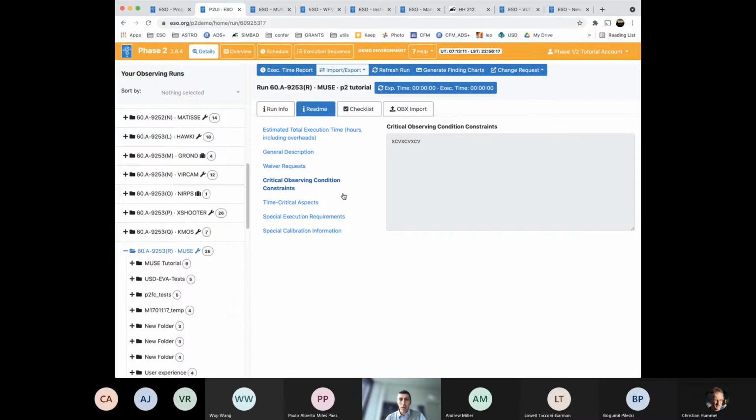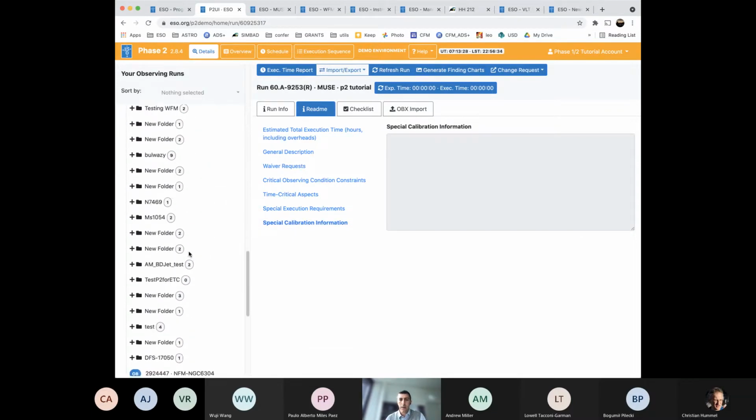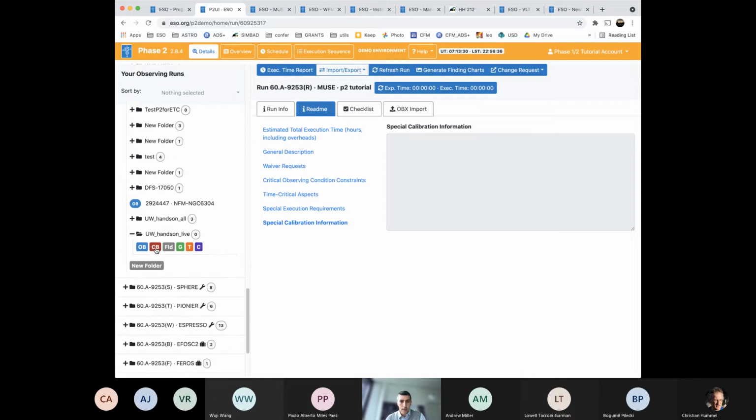And there are then parts where you can stress some critical observing conditions and some time critical aspects of your observations, as well as special requirements for execution or for calibration. For example, that you add a calibration block, which is the CB here, that must be observed in the days following your observations or something similar.